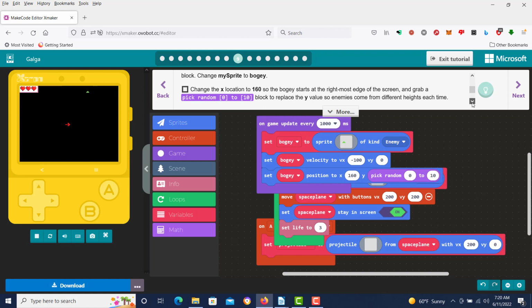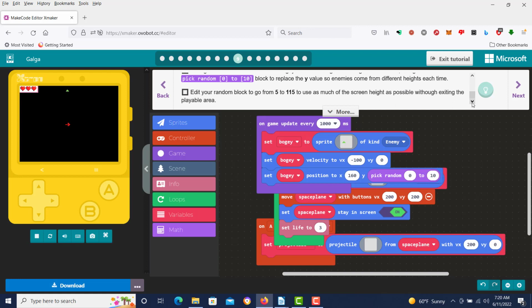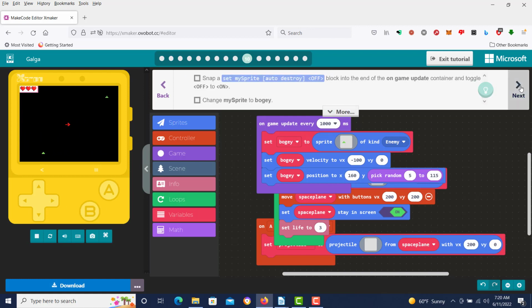So now we got the aliens moving at different parts of the screen. It is 5 and 115. Okay, now we have like your classic Atari. So I guess collision detection is next.